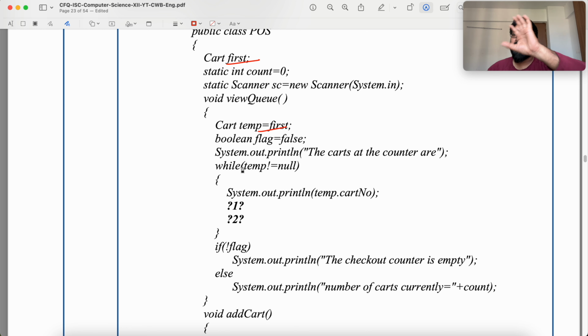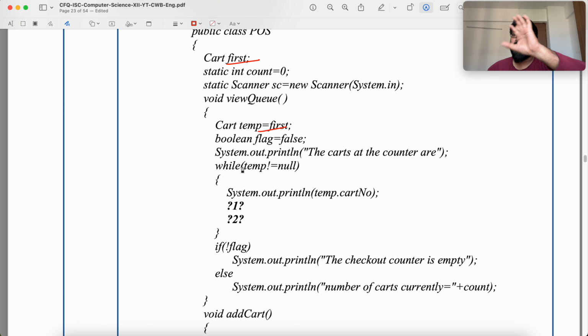So one of them has to be temp equal to temp dot next. For question 62, I won't say equal to, because the examiner might think it is part of the answer. I simply say temp equal to temp dot next. Dot next is the variable name. Okay, so one is done.